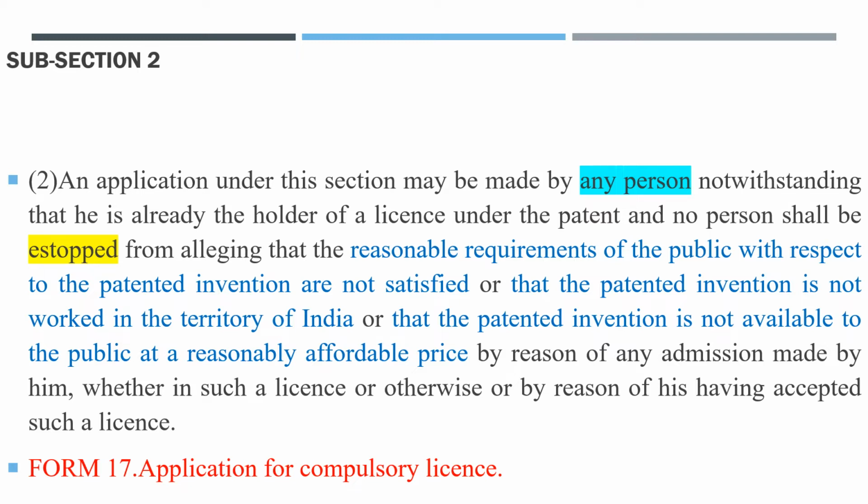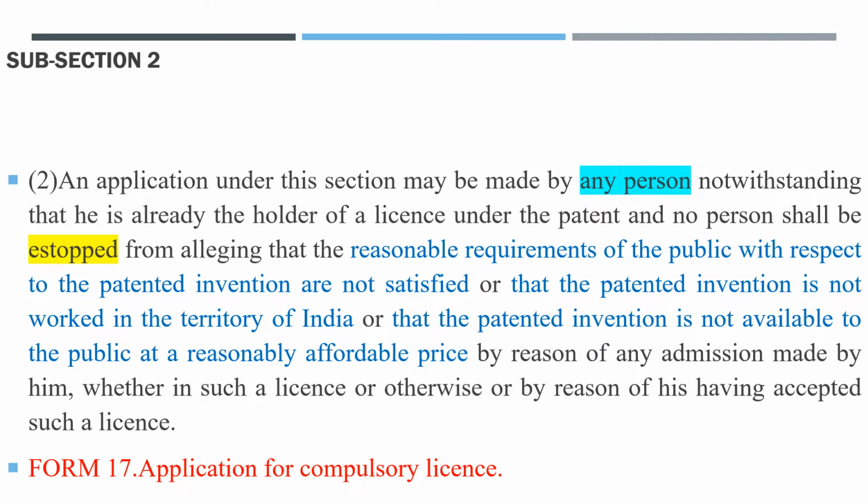And what does it mean? Stop, we can say, in law, actually, stopped is a verb form. If we go to its noun form, it means estoppel. Estoppel is the noun form. Estoppel is a legal doctrine that holds that a party can be stopped from doing something that is inconsistent with their previous actions. So here, stopped means just stopping someone.